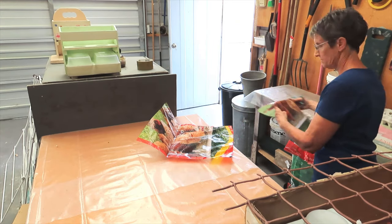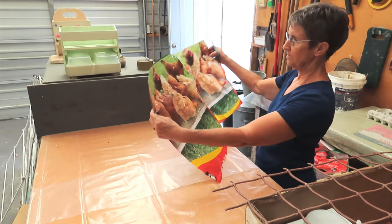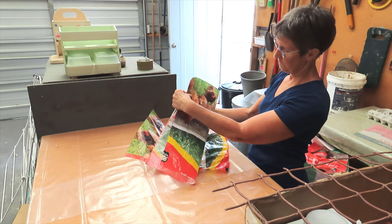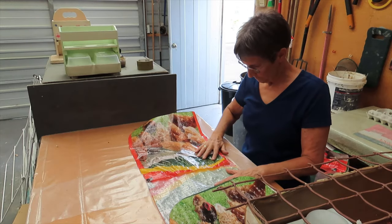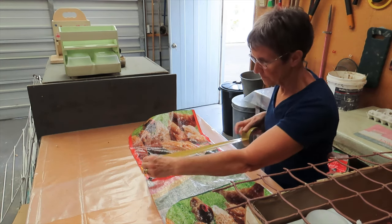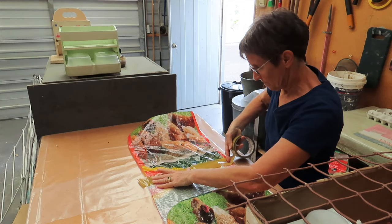I already cut the other bag to make the top of the apron and I left that bit a bit longer. And I curved the top margin just to be fancy. Put the two pieces together so that one is right way up and face up, and the other is face down and upside down. Then tape them together with a piece of tape on each side.